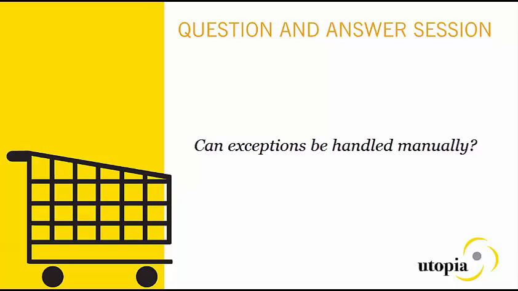Can exceptions be handled manually? Sure they can, and they often have. And that's actually the only real way that is provided currently to do it, unless you do like we have done and created that process to be able to retrofit some functionality in something like Information Steward to give you a way to remediate that data. It's still manual. The issue is, though, you have more traceability, trackability, and visibility into who's doing what. Subsequently, if you use a tool like Utopia's Exception Handler, you have even more robust traceability and trackability and the ability to link directly to the rules so that when you're remediating the data, you know if it's going to pass right away.